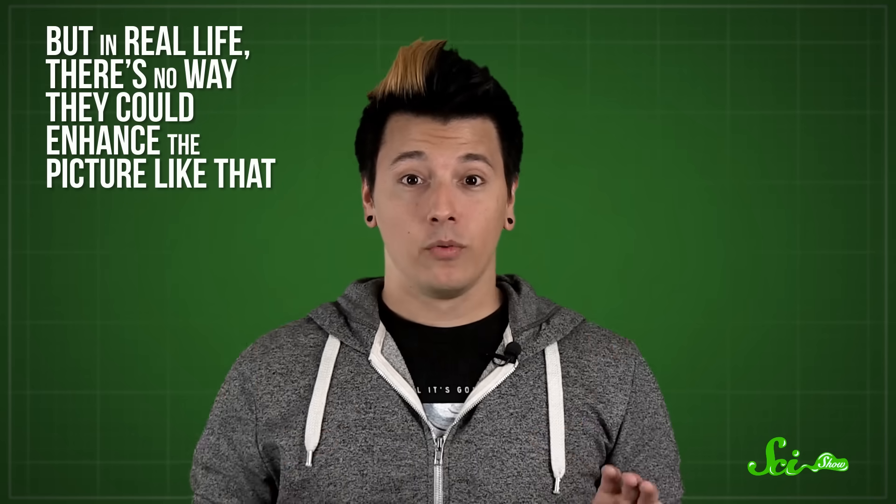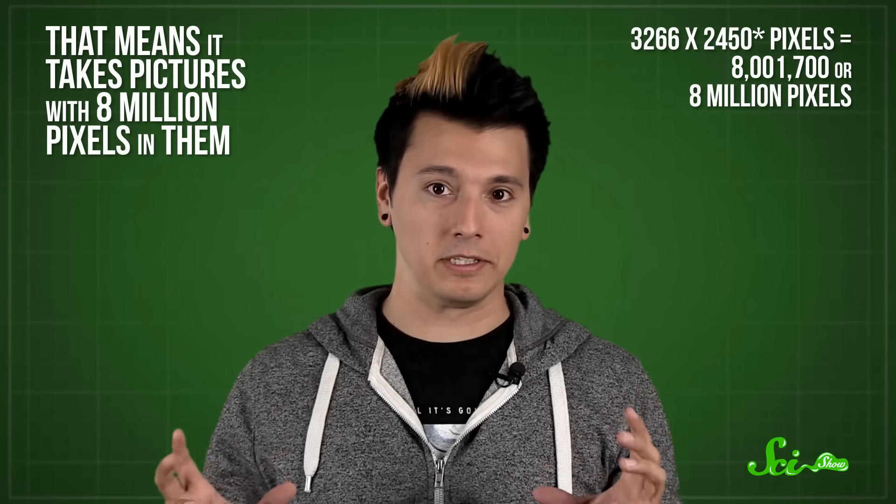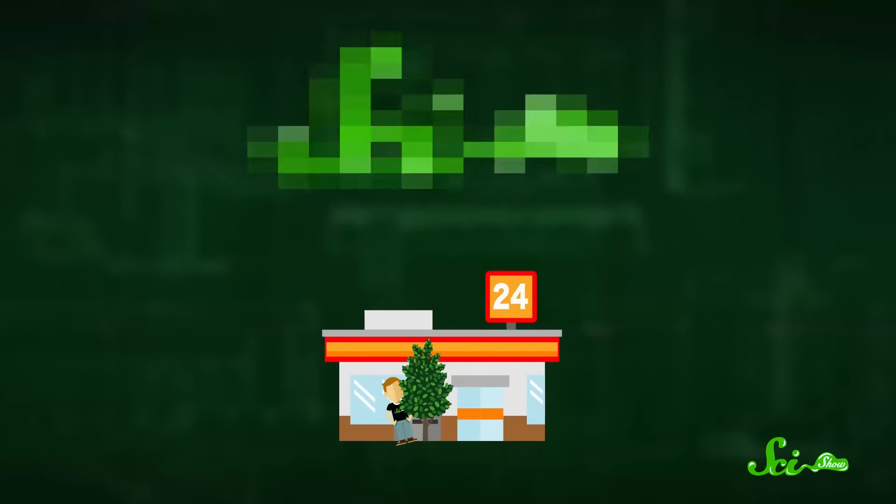When a camera captures a digital image, it's recorded as data that forms a map of the colors in each point, or pixel, in the picture. Those pixels cover bigger or smaller amounts of space depending on the resolution, or how many pixels there are in that image. The color of each pixel is recorded as the average of all the colors within that space. But once the color is stored as the average, that's it — you can't enhance the resolution of a photo, because there's no way to tell which amounts of which colors went into that average in each pixel. For example, let's say your camera has 8 megapixels — that means it takes a picture with 8 million pixels. If you want to take a picture of something far away, like a person at the other end of a field, you can zoom in a lot, but you still probably won't be able to make out much detail. Whatever's written on their t-shirt might just look like a few blocky dark green squares, and there's no way to enhance those squares to reveal the original detail. If you wanted to make out what's on the shirt, you'd need a lot more pixels, each depicting a smaller area.